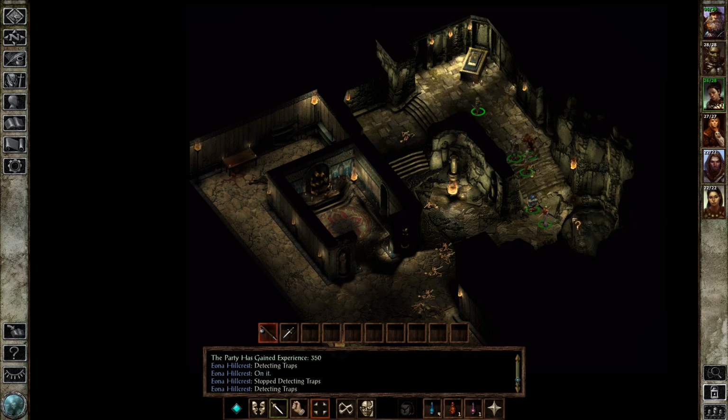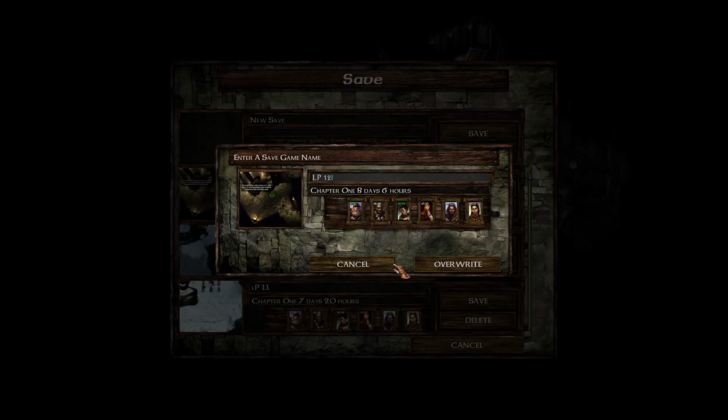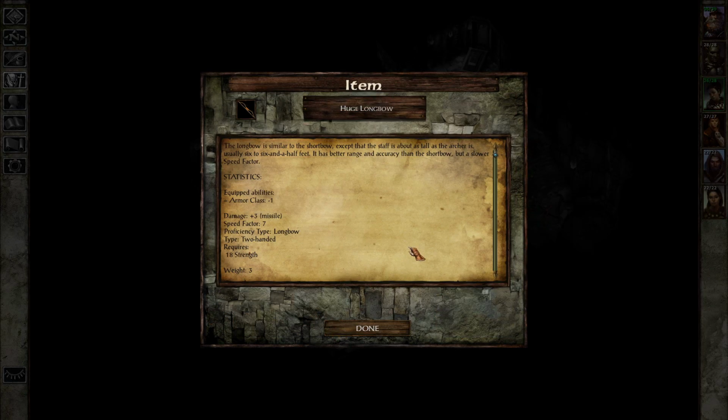Also, I thought for a moment that that was a graphical error. No, that is the reflection of this brazier. Little details, little details. Right, I don't think there are any traps here, so... That is a huge longbow. Huh. Let's have a look at this.